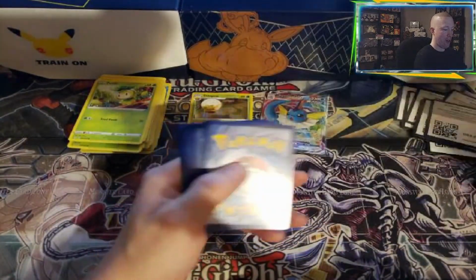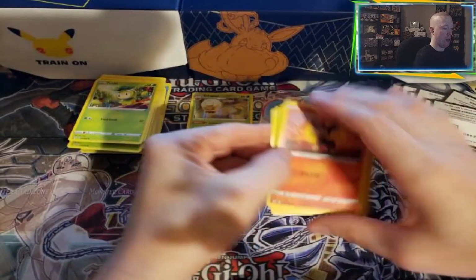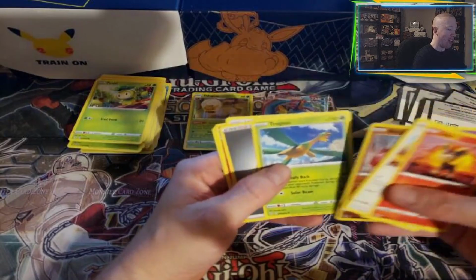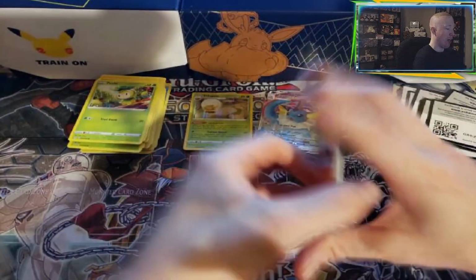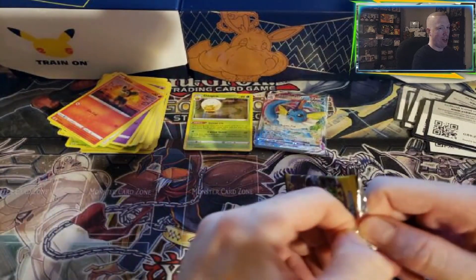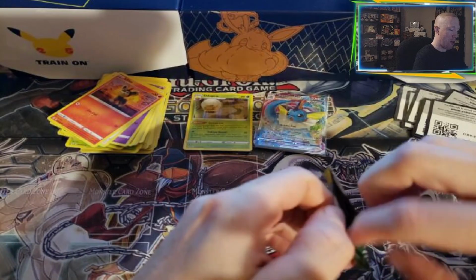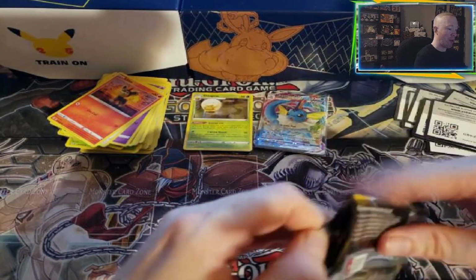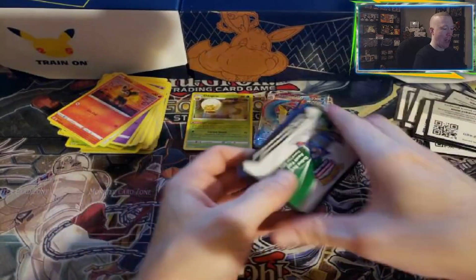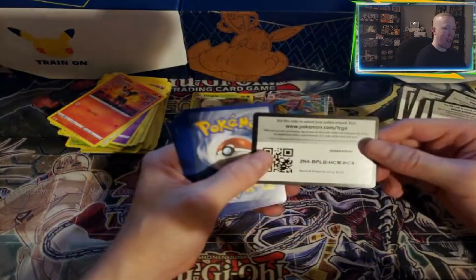There you guys go. All right, so we'll just go ahead and get to it. Hitmonchan as the reverse. Tropius as the rare. All right, next pack. Got a Dudder Butter on that one. So, I know Evolving Skies has been pretty good to me as of late, but I don't know. Fusion Strike's been, in my personal opinion, my worst set so far.